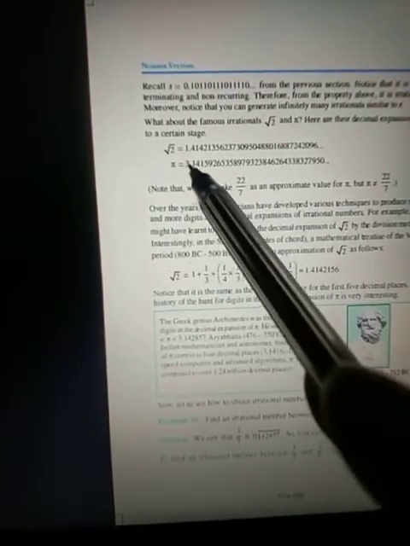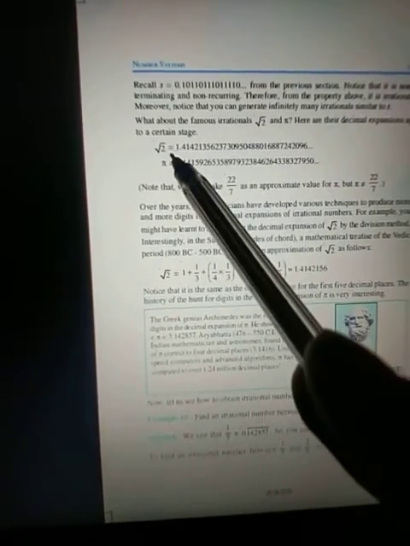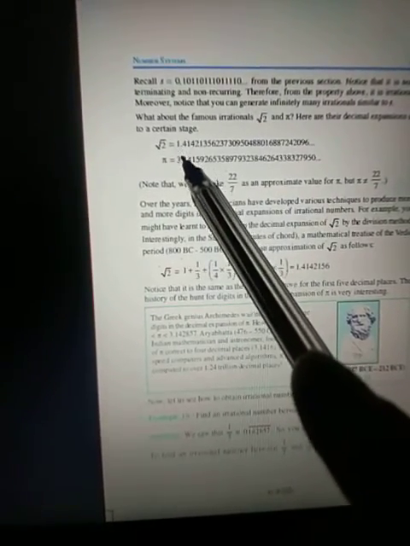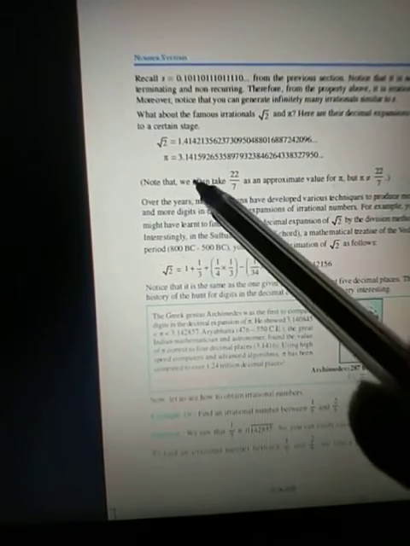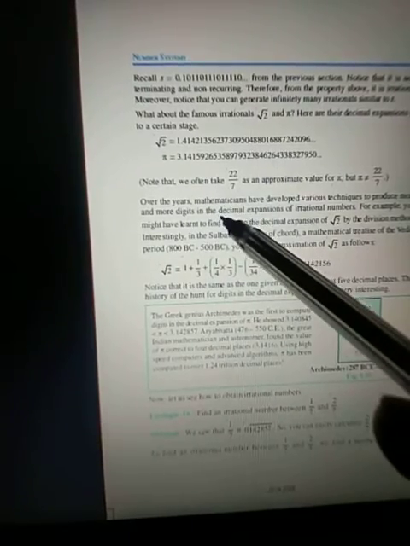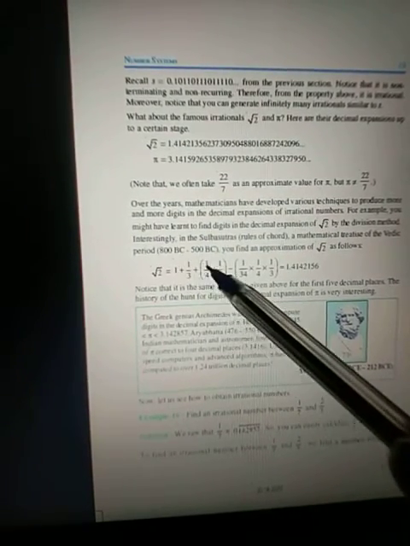Here come some examples of irrational numbers. Root 2 and pi are considered. We know the default value of root 2 is 1.414, and pi is 3.14. We often take the value of pi to be 22 by 7, but it is not equal to it. So the expansion of root 2 we can get as 1.414. We solved this by stepping up through the irrationals: 1 plus 1 by 3 plus 1 by 4 into 1 by 3. As this goes on, the value will be 1.4. This is stated by Archimedes.